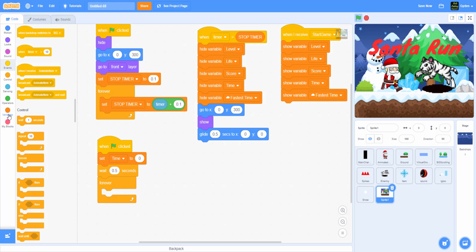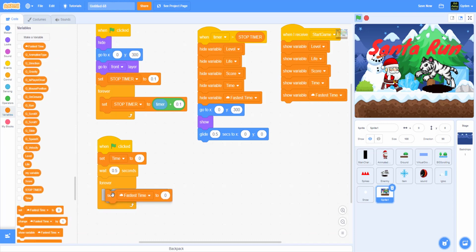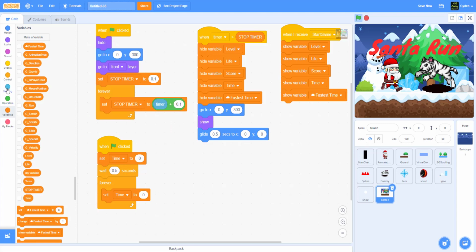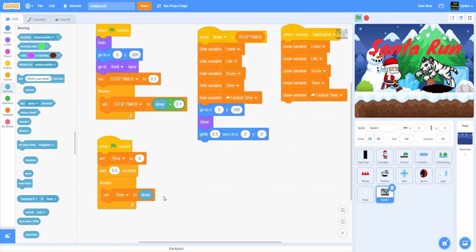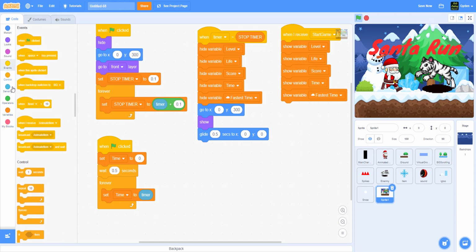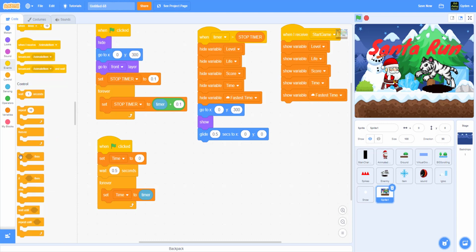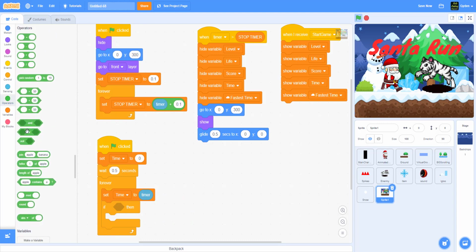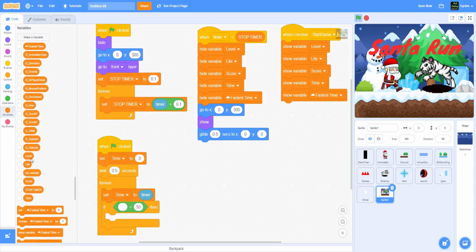And what we do is we're gonna set time to this timer variable. So this timer variable will keep on going, we'll set the time. And then what you need is you can use another operator, if, okay, and then you can use operator, say equal. So what I did was I did it at the level 3.